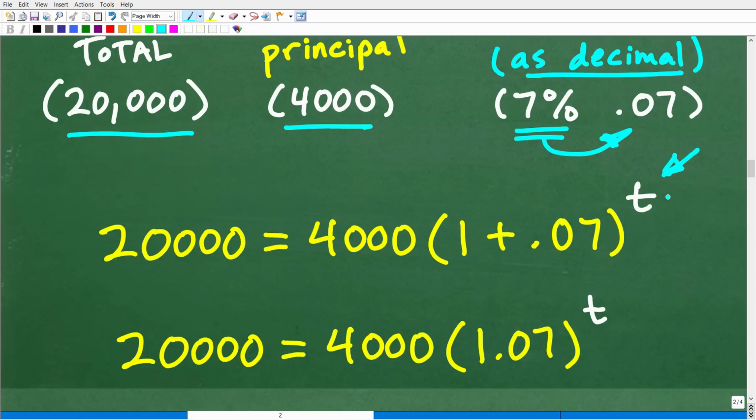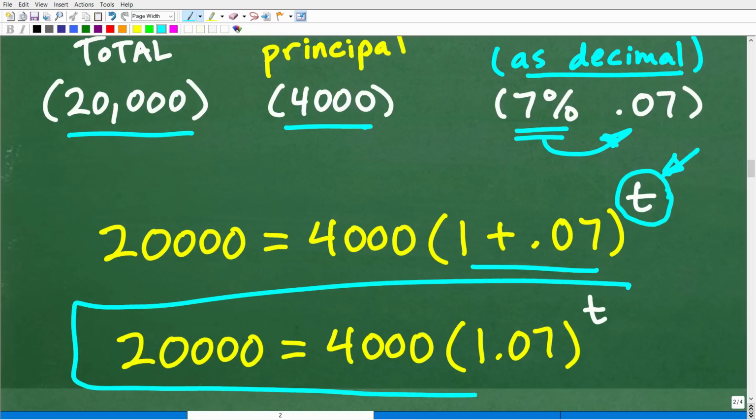So we need to solve for the variable t. Before we get into this, let's add up what's inside the parentheses. We have 1 plus 0.07, that is 1.07. So what kind of equation are we looking at here? Well, if you're saying, hey, Mr. YouTube Math Man, this variable is in the exponent location of this power, is this an exponential equation? Well, indeed it is. So we're going to have to use some fancy math here, and some of you may not have learned this, but stick with me. It's not that difficult.